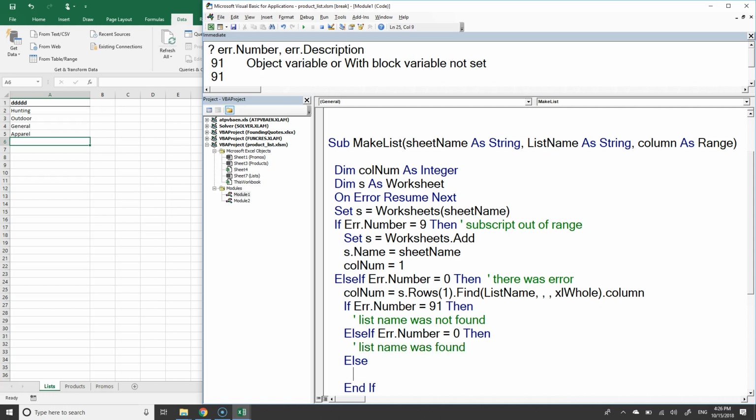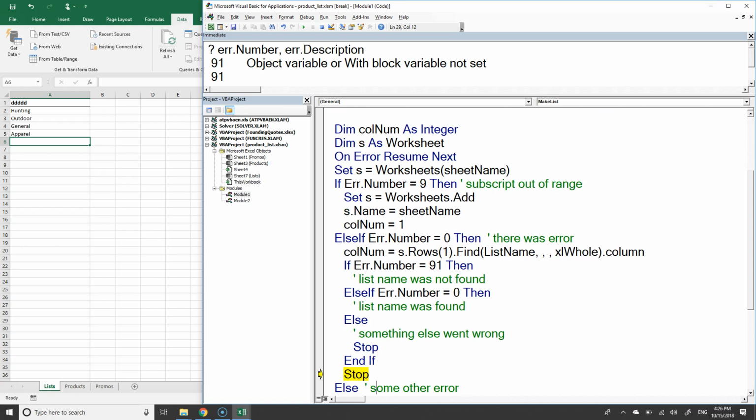This means something else went wrong. I'm just going to put a stop right here. I am not anticipating that error ever happening. The only thing I'm anticipating is we'll either find it or it won't find it, and so I'm just not expecting it.